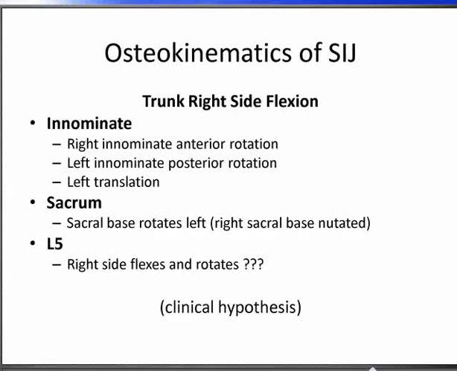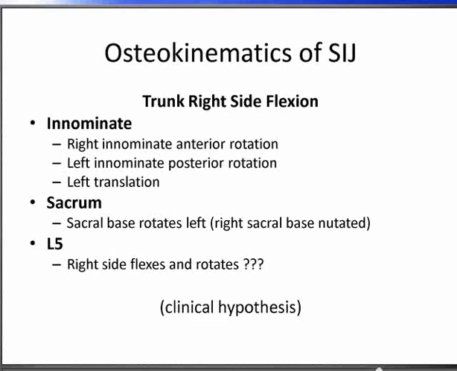What we're not sure on is trunk side flexion, and it's more clinical observation than it is based on research. What we see clinically, and I certainly have seen this quite a bit when I observe side flexion and look at SI joint movement, is this. If you imagine yourself standing behind the person, looking at innominate motion, and you palpate the PSIS with either thumb, your right thumb on the right PSIS, your left thumb on the left PSIS, and the rest of your hand is grabbing onto the rest of the ilium.